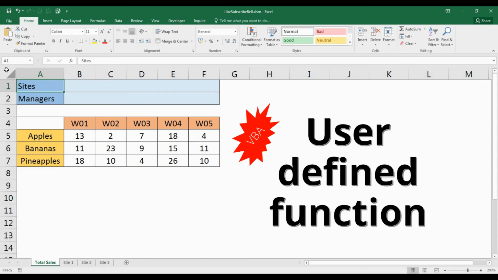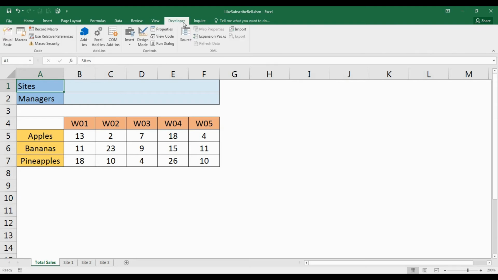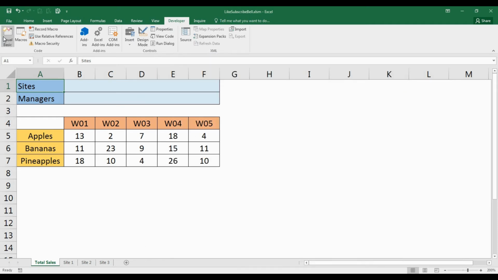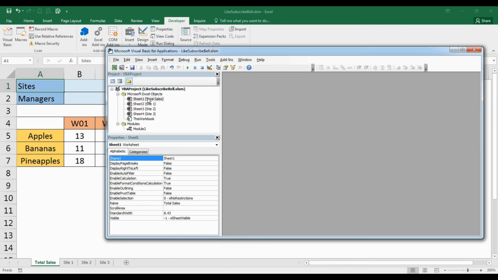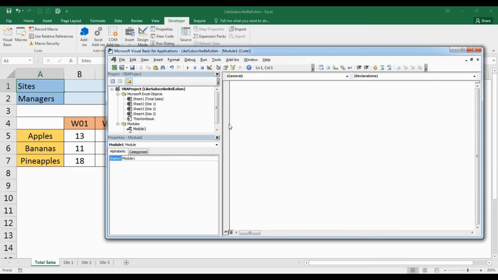To install a user-defined function, we need to click on the Developer tab. If you don't have it, you will need to customize your ribbon. Make sure that there is a tick next to the Developer tab. Now you will need to go to Visual Basic, select the workbook you are working in, and with a right click, insert a module. In this module, we are going to add our function.